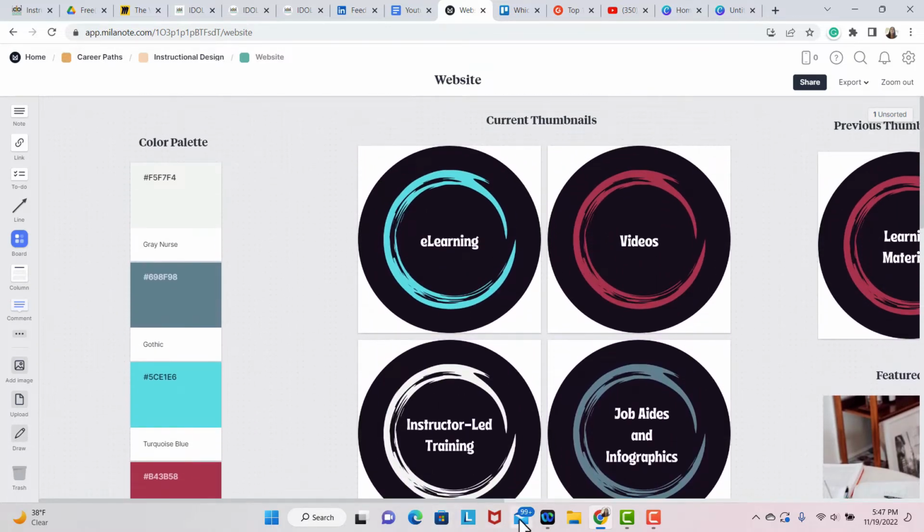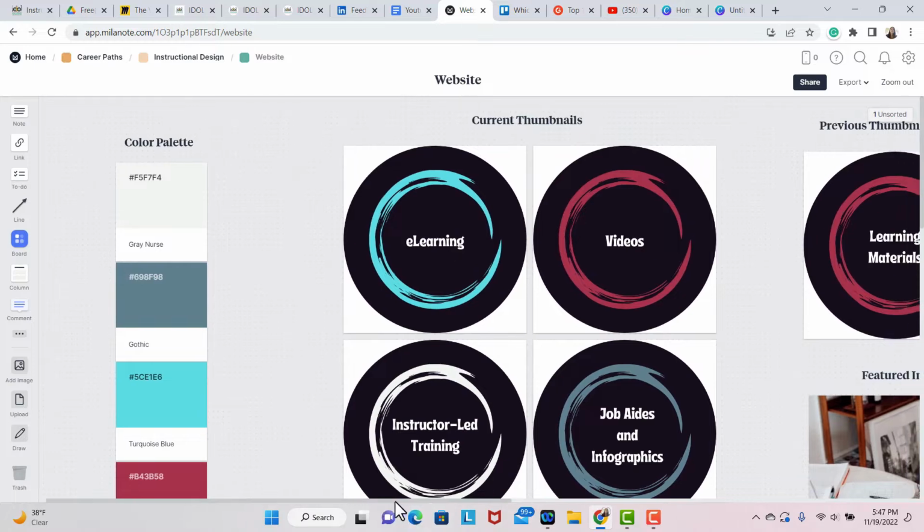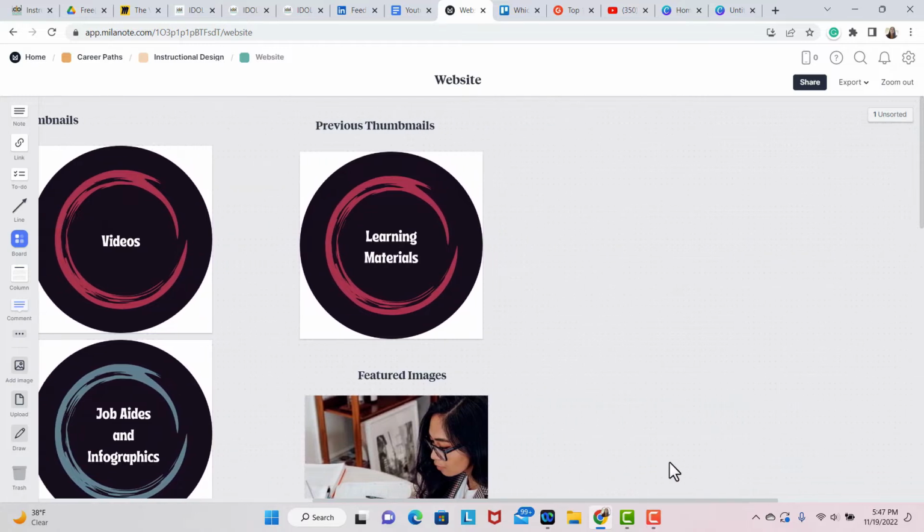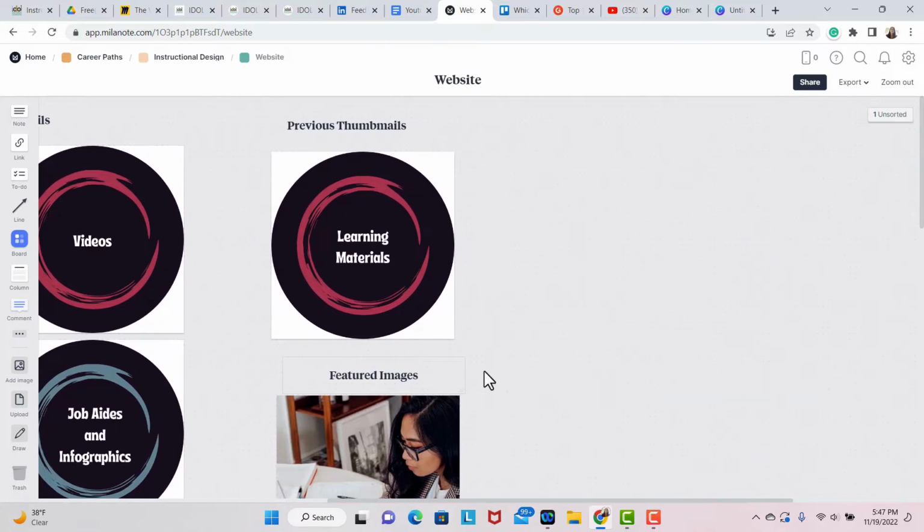Basically, any image I would use on my website would go on this board, and even any image I've used in the past. For example, I had a learning materials thumbnail when I did my Do It Messy for IDLE. I don't have it there anymore because it doesn't really fit with my portfolio, but it's something I might want to use again. So I keep it in this board.